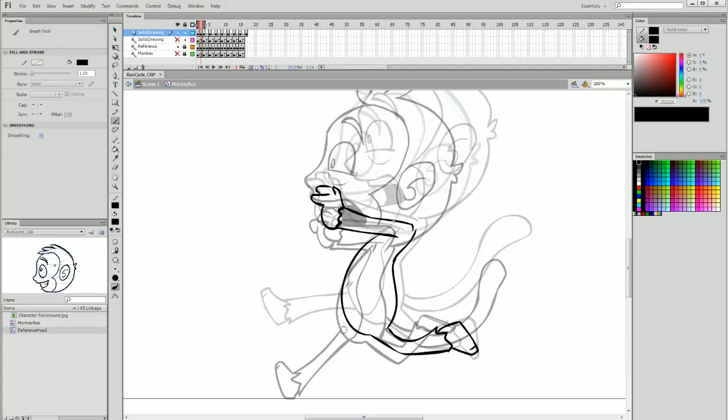This leg is an easy example. We have one leg in that position and another leg in a higher position. So I'm going to draw a leg now directly between the two with a pose that is halfway between both poses.